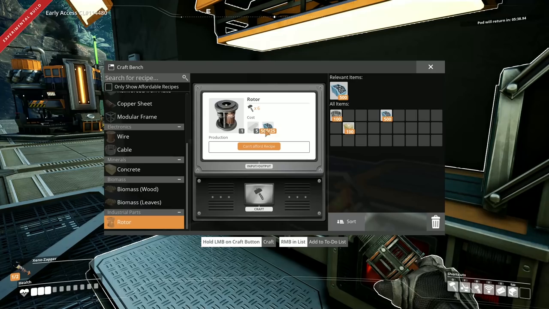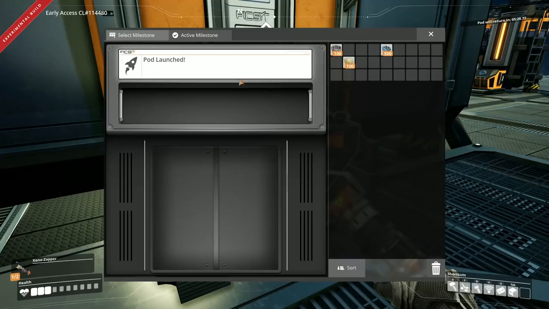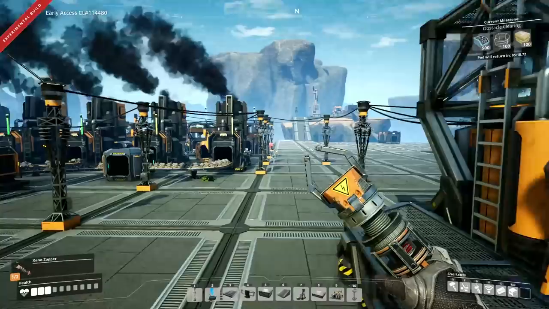So we can do the rotor now, though, by hand if we want to. Iron rods and screws. Okay. I think I remember that taking something higher before, but then they changed that. Like, I think it used to take steel tubes, I believe. Pod is launched. No, it's not. We didn't see it leave, but we have to wait for it to come in. So the next one we have the mats for already too, but we have to wait 5 minutes and 20 seconds right now before we can do it. So let's wait 5 minutes, 20 seconds and shoot that bad boy off as well.